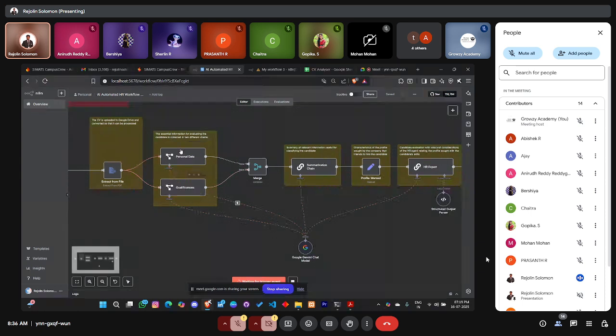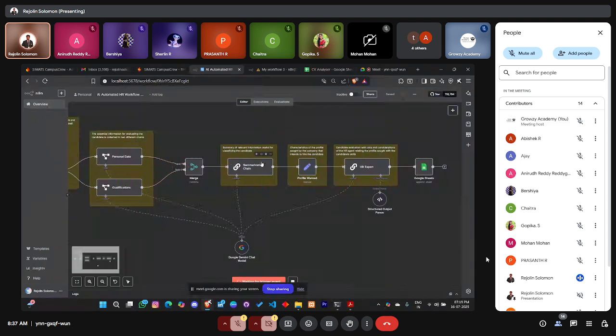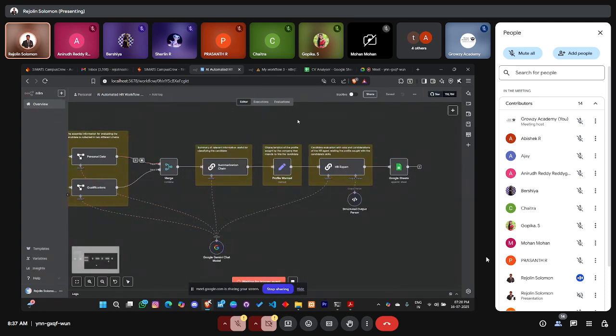After splitting the personal data and qualification, it merges the two things again, and then goes to a summarization chain. What this summarization chain does is analyze everything you are giving, using an AI model, and forward it to the next stage. The next stage is profile wanted.